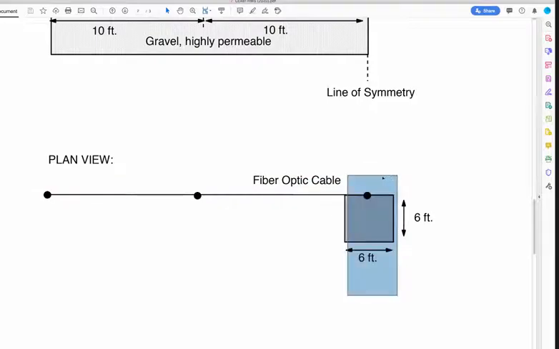You need to have the 6x6 foundation implied in your calculations. And what's going to happen here is you are going to assess what is happening here, here, 10 feet over, and here, 10 further feet over. And given in the problem statement, 10 further feet, which would be off the page here to the left, it is known that there's no settlement occurring there. And you can use that in your analysis.